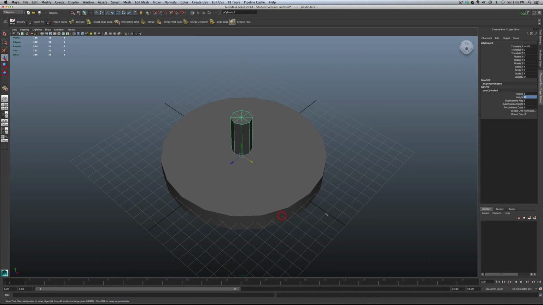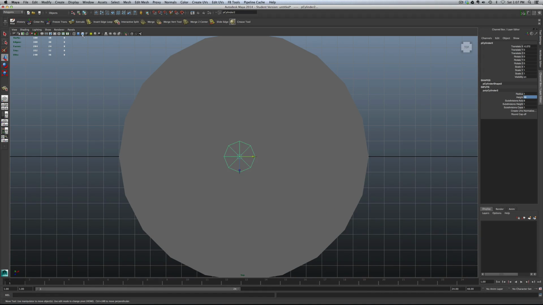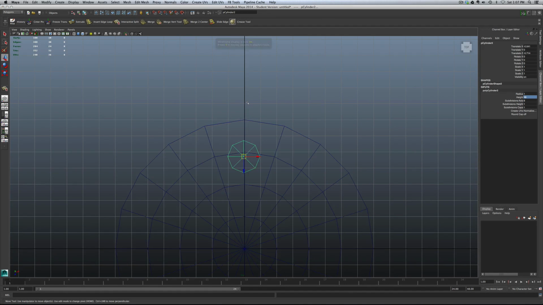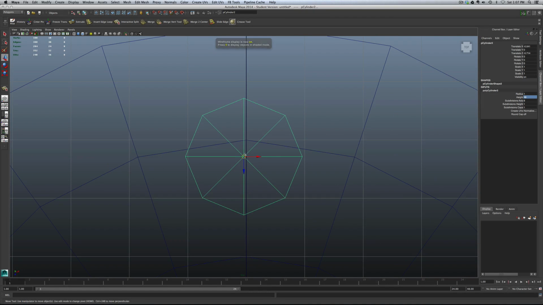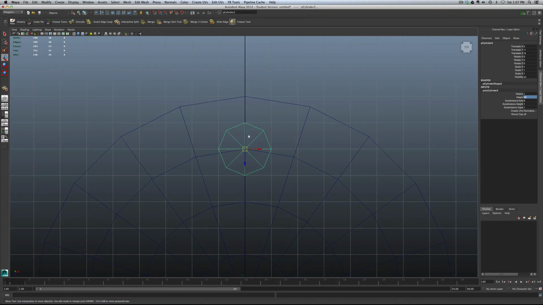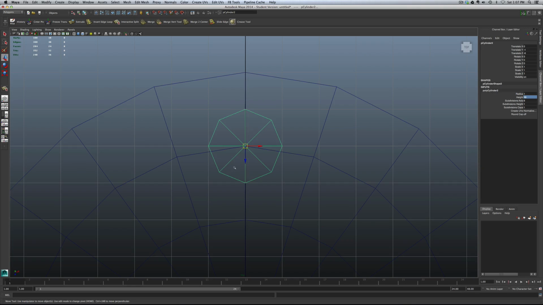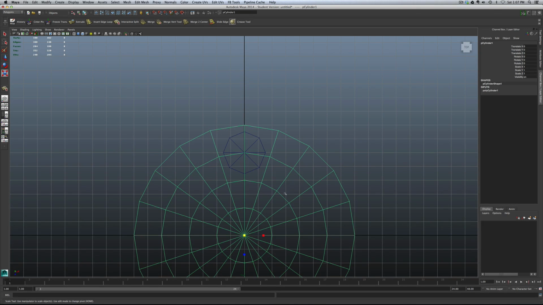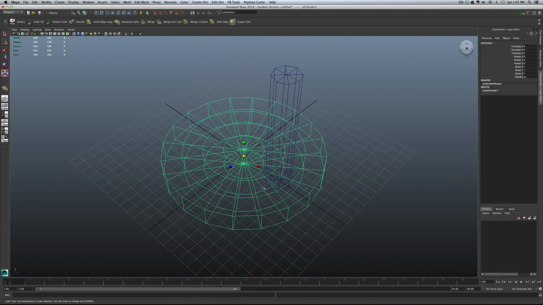Okay, so let's go to the top view. So I'm holding down the space bar and go to top view. Let's put on shaded with wireframe so I can actually see this. We'll move it up here, frame this up, and we will hit V and just sort of snap it to that vertex right there in the middle. Okay, this could do with a little bit of sizing, so we're just going to scale this up. Something like that should be fine. Once again, it's personal taste, doesn't matter, it's not going to affect your build at all. Let's go back to perspective view.